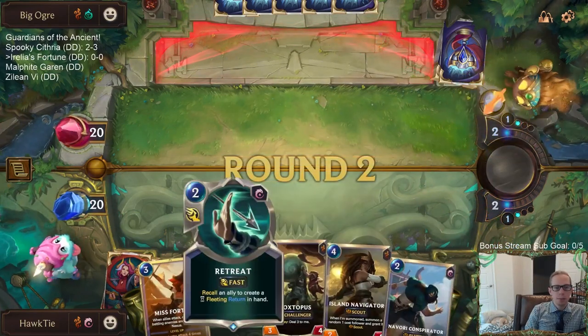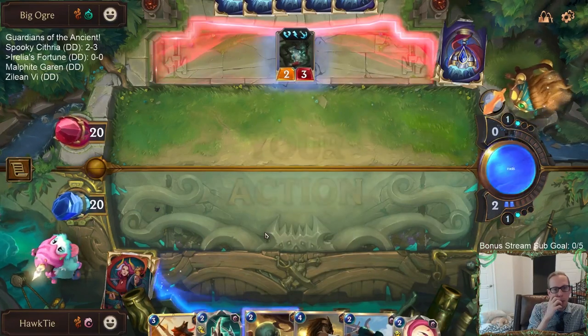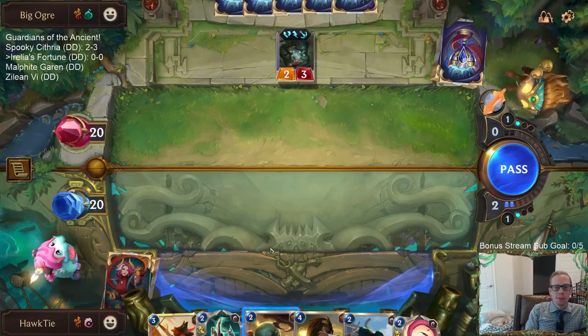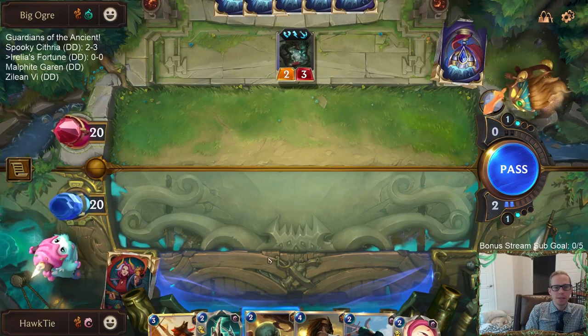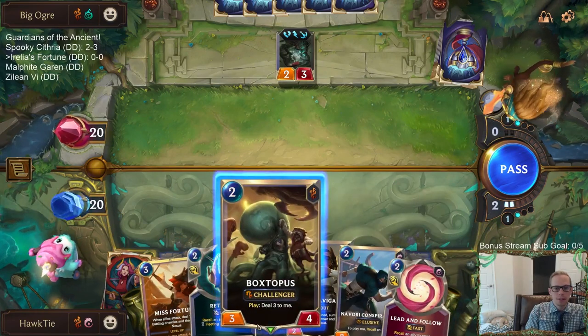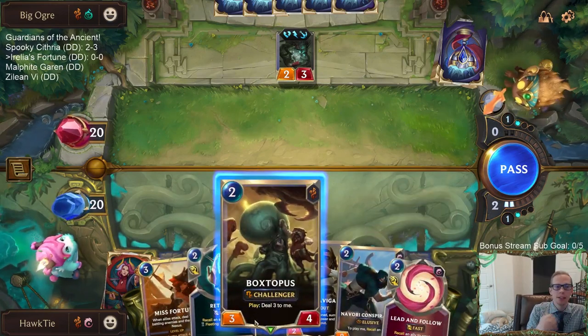It's okay if we don't spend our mana the first couple of turns, because I can save it for Retreat Return anyway. Or I can challenge that thing. That thing is annoying. I kind of want to kill it. So save mana for Retreat and Lead and Follow, or get this Boxtopus in play to try to kill that thing.